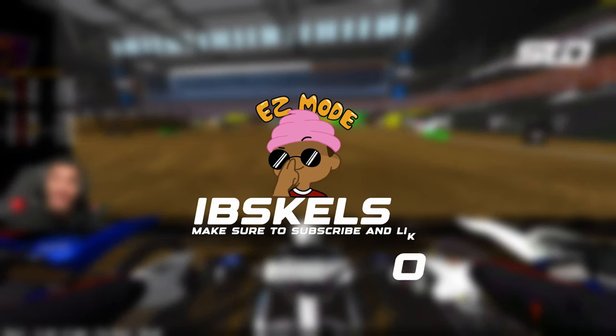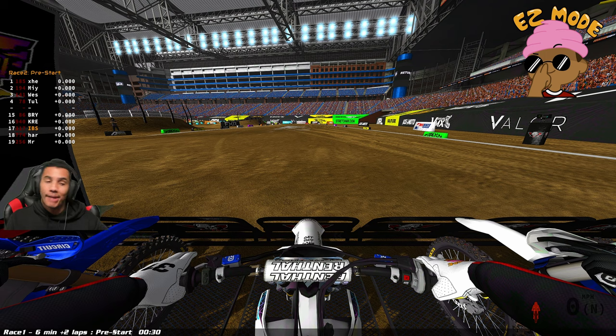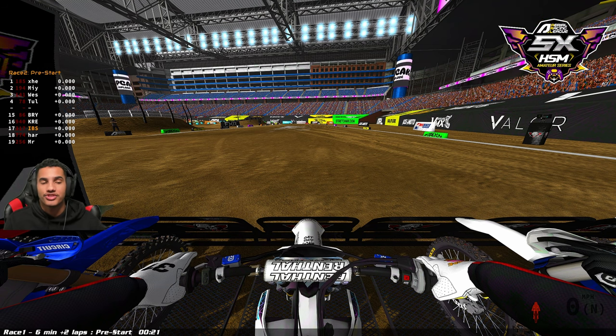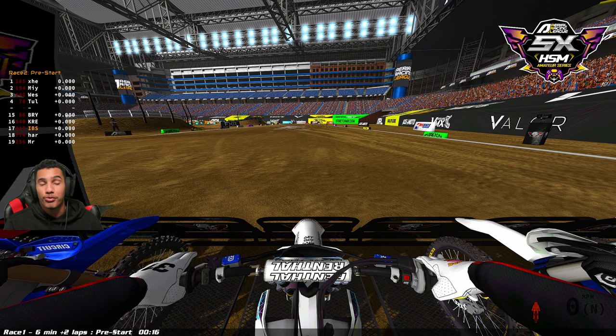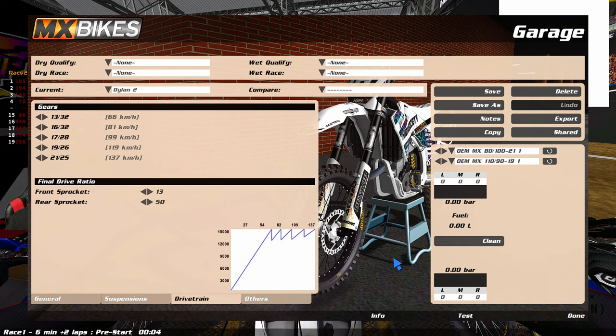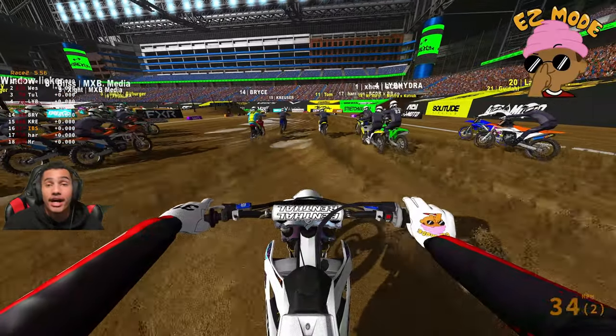Before you adjust your phone brightness to change your minor settings — yes, I am playing a dirtbag game. Now, this is a parting gift that I'm going to give you guys. I'm not leaving MX Bikes — it's a parting gift for the bike. I'm actually changing up bikes for the next round. I think the Husqvarna has done wonders for me, but in order for me to leave, I need to be able to give, you know? This is going to be my Husqvarna 250 setup that I've been running basically since round one with just a little bit of tweaks. Shout out to Dylan from Blaze MX for giving this setup to me. I've received a lot of Husqvarna 250 setups, and nothing has compared to this one. I've done minor changes: 1350 instead of 1353, and then rod length from 154 to 156. So yeah, here we go.